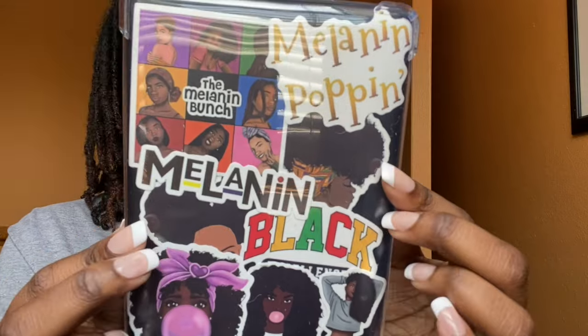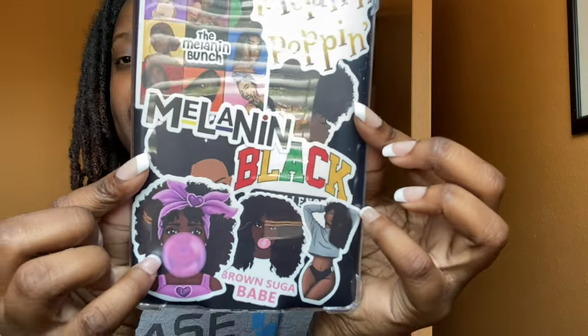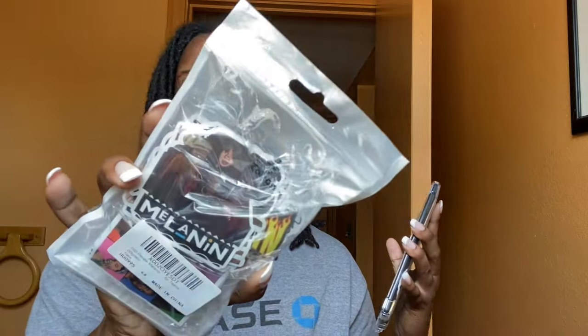This is what the stickers look like. If you can see, Melanin Poppin, yes, because this brown is beautiful. And this is the pack that I had ordered. So I will link that down below if you are interested, as well as the clear case too.